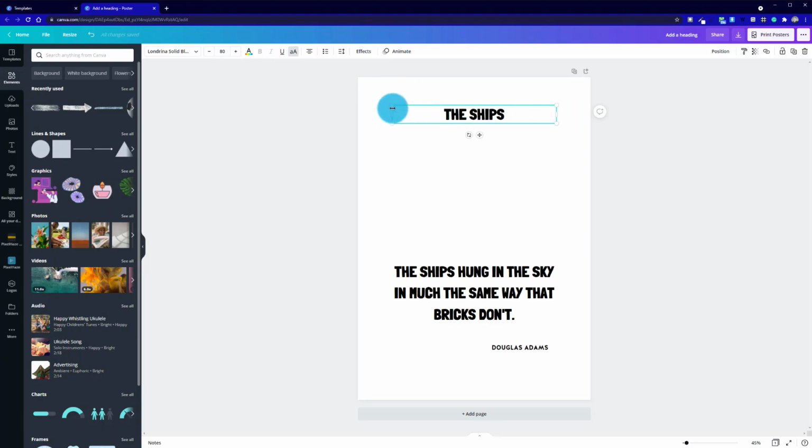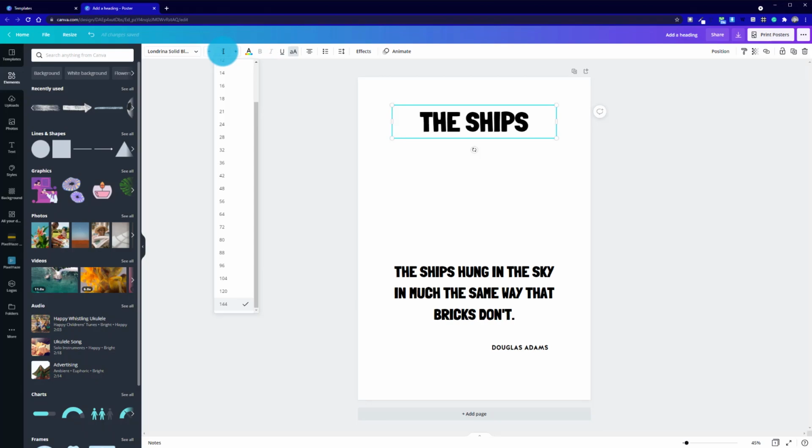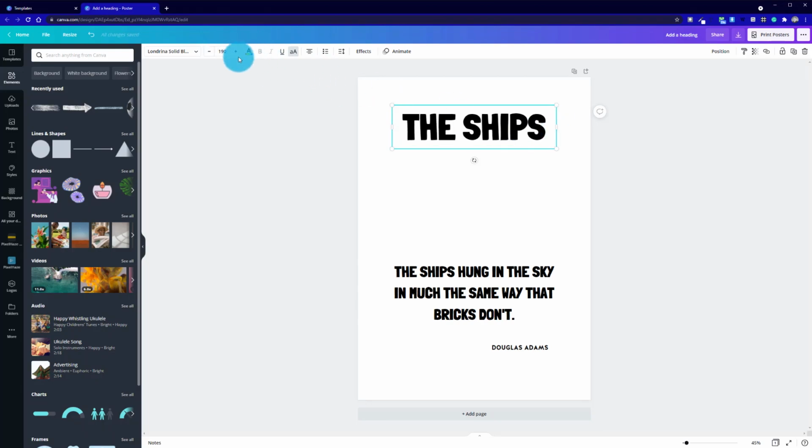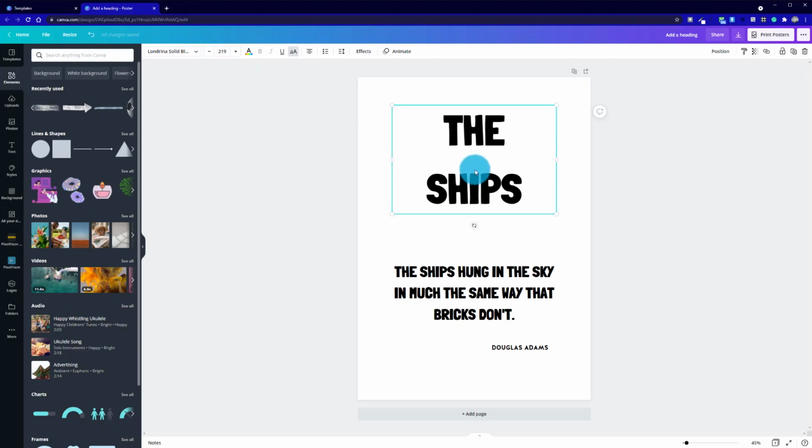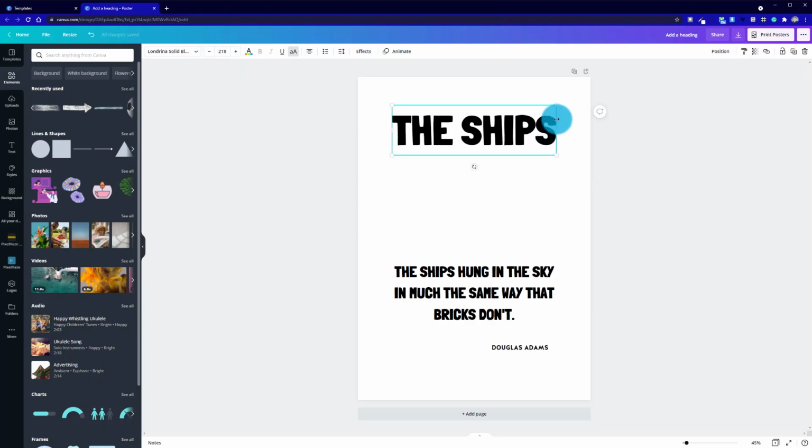First of all, the reason I set the bounding box to start with is we're going to use that as our frame to work to make sure that each row has the same width. So I'm going to bump it up to 144, and we can see there's a bit to go yet, so I might just change it to 190 and guess. Okay, we're not far away there, so what I can do now is just click and hold that plus, and there we go. It's jumped to 2 lines. We don't have to actually worry about the line out at all here because we're using them as separate layers. So I just need to nudge it back one so that we know that this text expands the full width of the container. And we rinse and repeat.